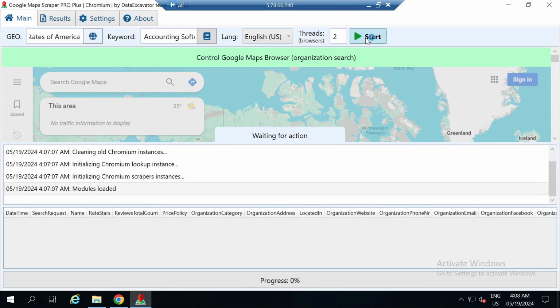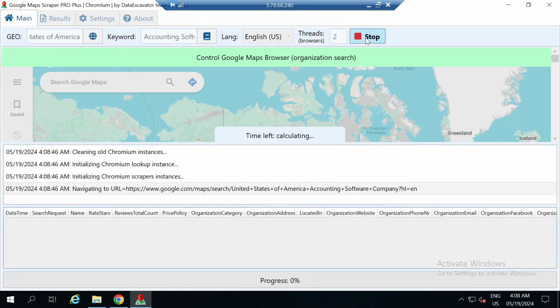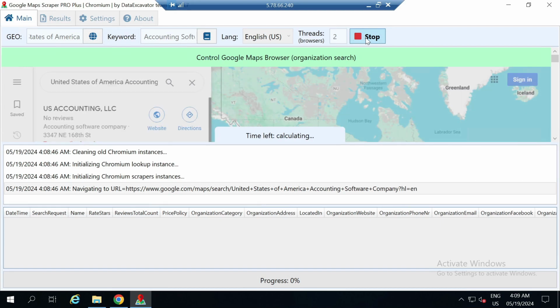After configuring these 4 settings, essentially tailoring them to your requirements, we are ready to run the scraper. So, simply click the Start button. It will take a bit of time to run because we haven't adjusted any settings to speed it up yet. We are running it with the default settings for now. Let's allow it to take its time, and in the meantime, I will fast forward the video a bit.